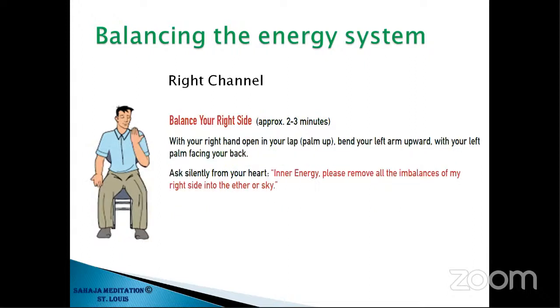Now we'll balance our right channel. Mother, please balance my right channel. Please release all stress, anxiety, futuristic thoughts, and worries into the air. Let me be calm, relaxed, and stress free. Let me enjoy the present and not worry about the future. Maintain your attention at the top of your head.